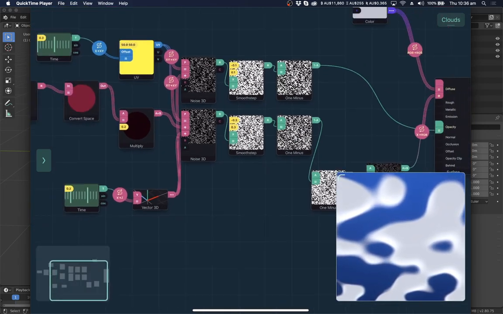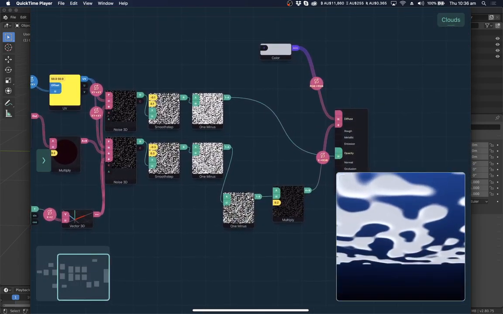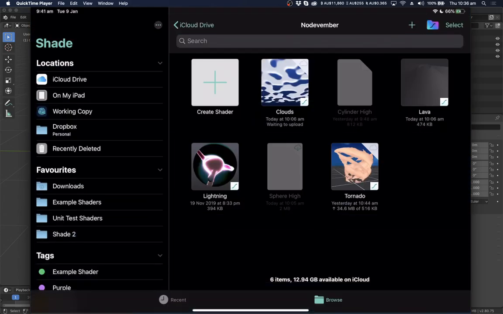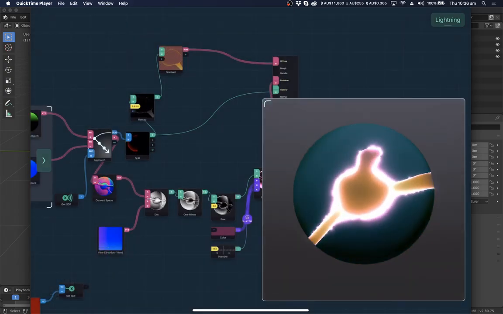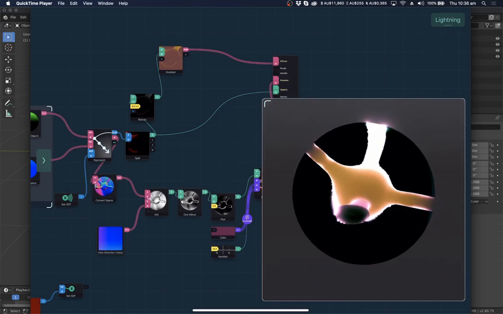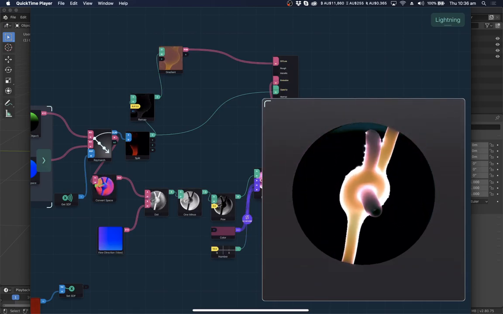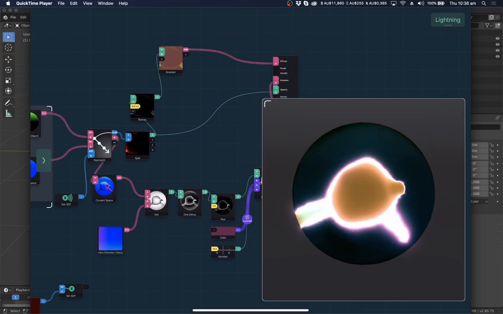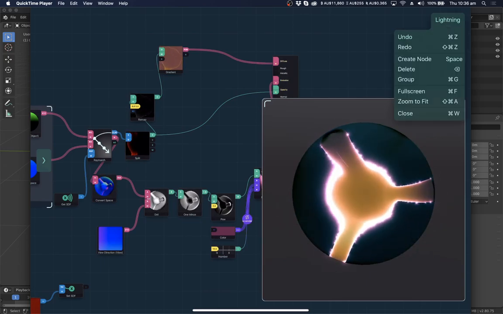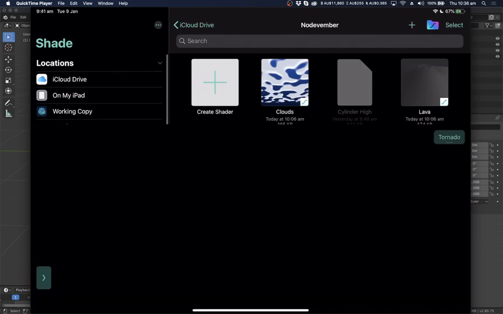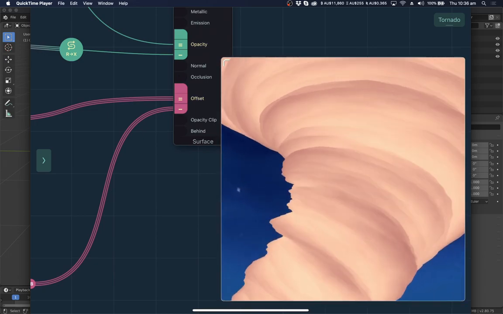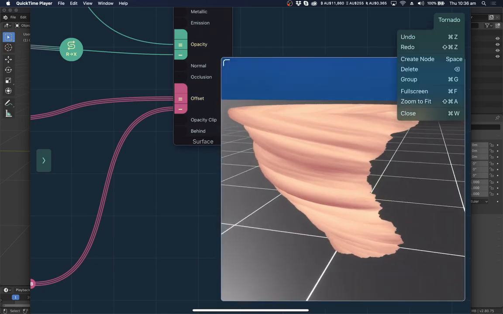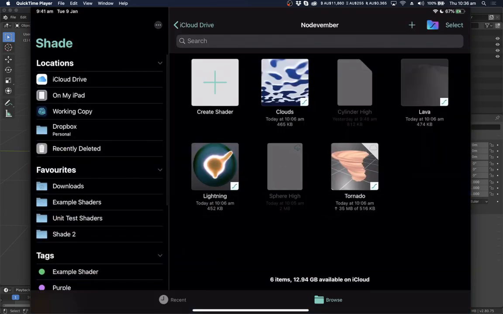It's kind of noise based, some fake lighting. Also did lightning, which one's kind of abstract. Using a signed distance field, blending it to get some capsules in a sphere and warping them with some noise. Add some emissive Fresnel effect. And then the latest one was this tornado, which is kind of cool to work on. Yeah, so those are the ones I've done so far. The next one is snow, and after that I think it's reptile. We'll see if I can get two done this session.